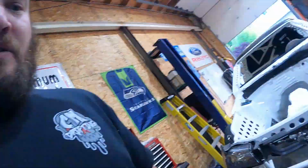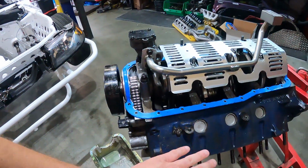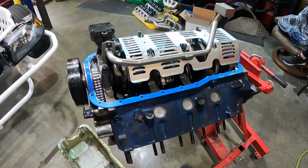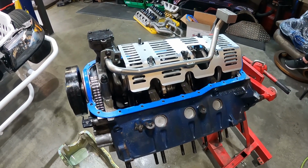So RIP to the original 351 block. She's done me well for 2.5 years. On to bigger and better things.